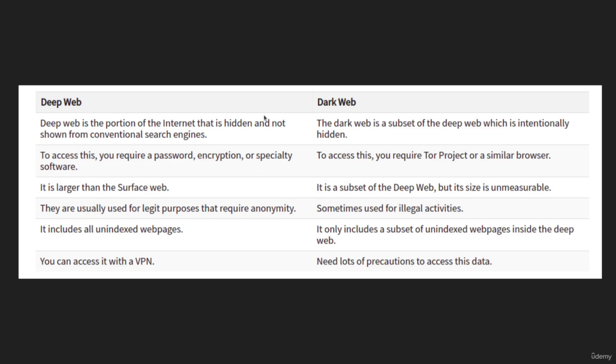But the dark web is sometimes used for illegal activities: drugs, child pornography, weapons, ammunition, and so on. Deep web includes all unindexed web pages. The dark web only includes a subset of unindexed web pages inside the deep web. Now, you can access the deep web with a VPN, it's okay. But the dark web needs lots of precautions to access this data.